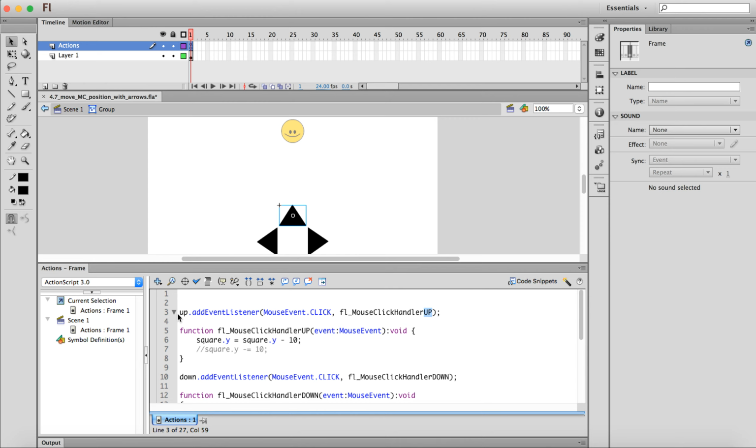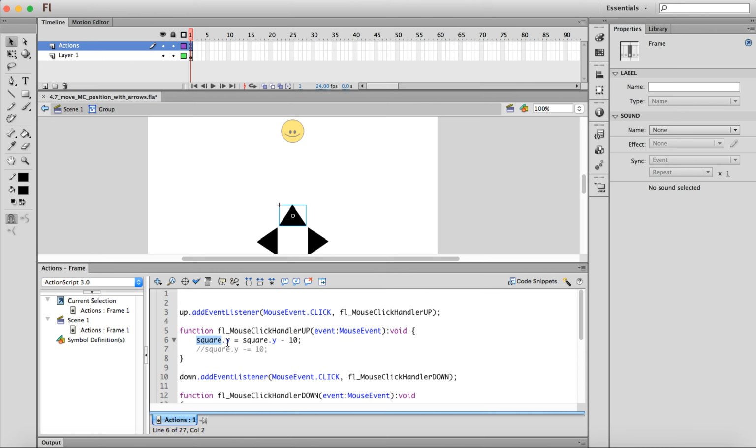Okay. Hopefully you've gotten all of this. So there's your click event, and here's the function. The function, very simply, as long as this matches this, everything should work. And what's it doing? Well, it is taking whatever this graphic is, the movie clip, whatever it's called. I called mine, weirdly, square. Obviously, when I first did this, this would have been a square. And it's changing the dot y, which is the y position.